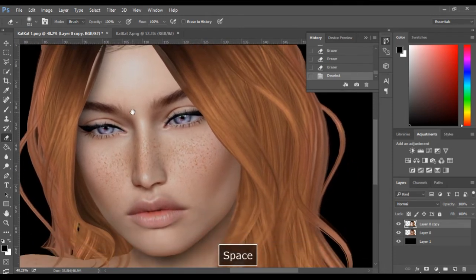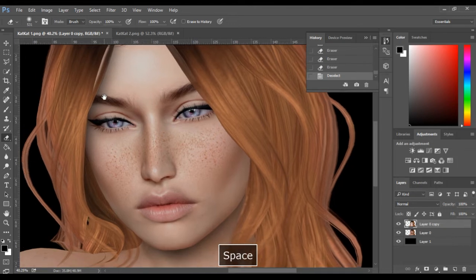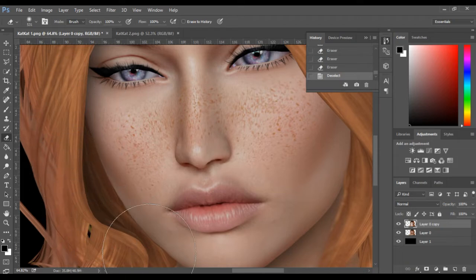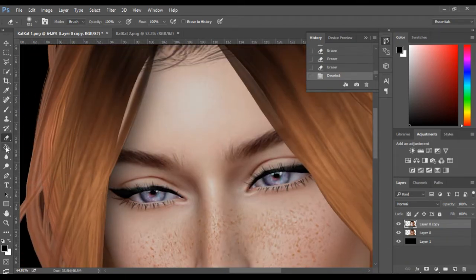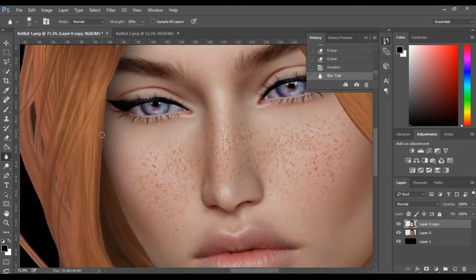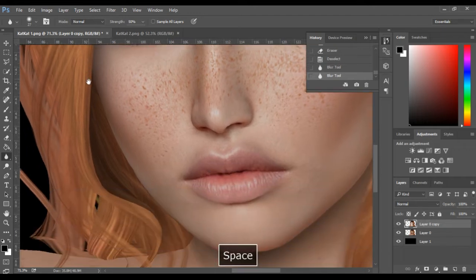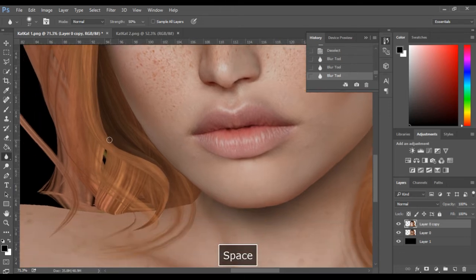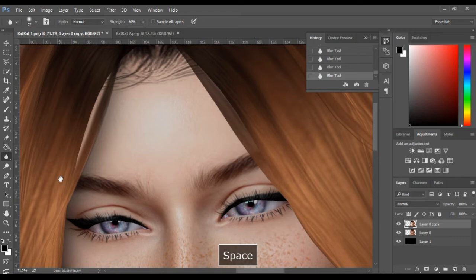Right. What I want to do, see the selection tool that I used kind of made this quite rigid. So with the blur tool, I'm just going to paint over that line, just to make it a bit softer. Just come down. You can probably see there's a bit of green here. I need to fix that from the green screen, which I'll do later on. Okay.